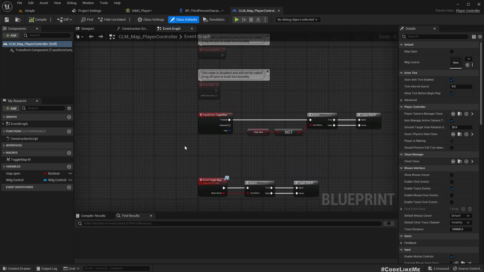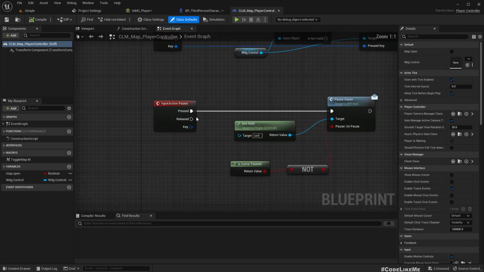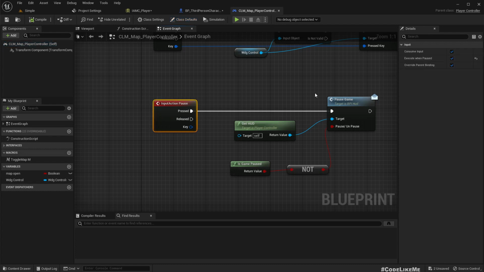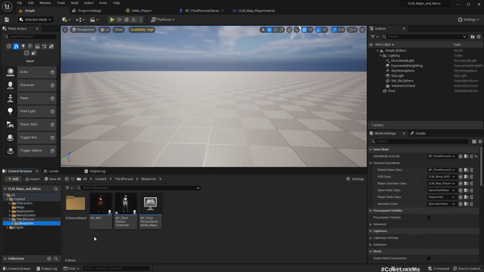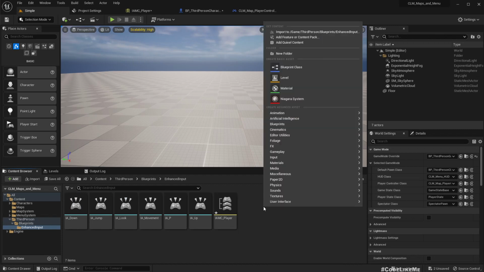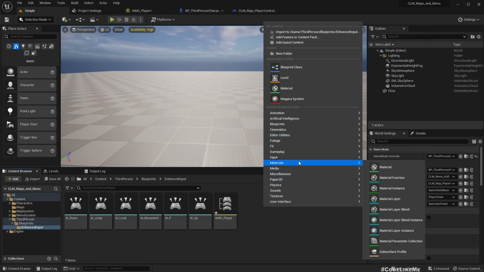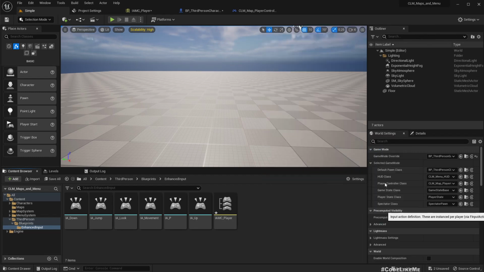Yeah, and I forgot about this one, input action pause. So let's add a pause input also. Input action IA pause.